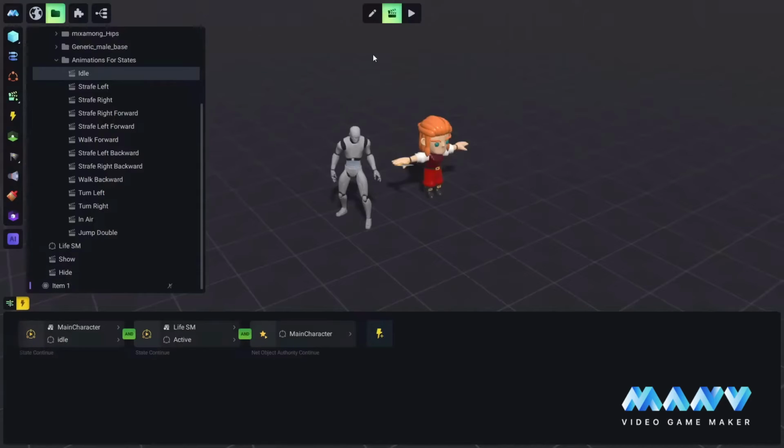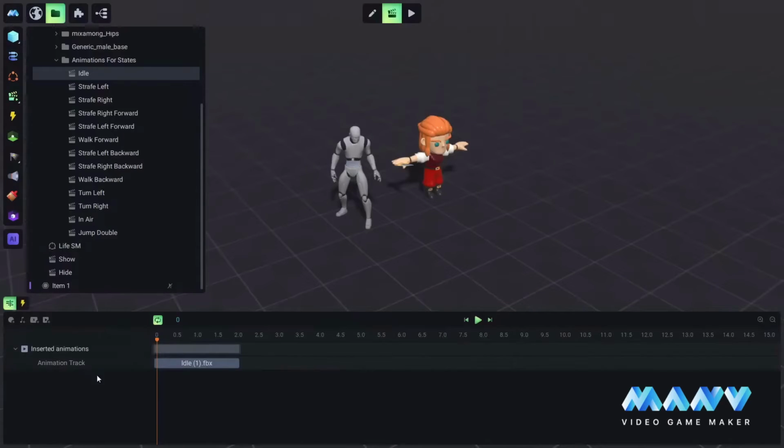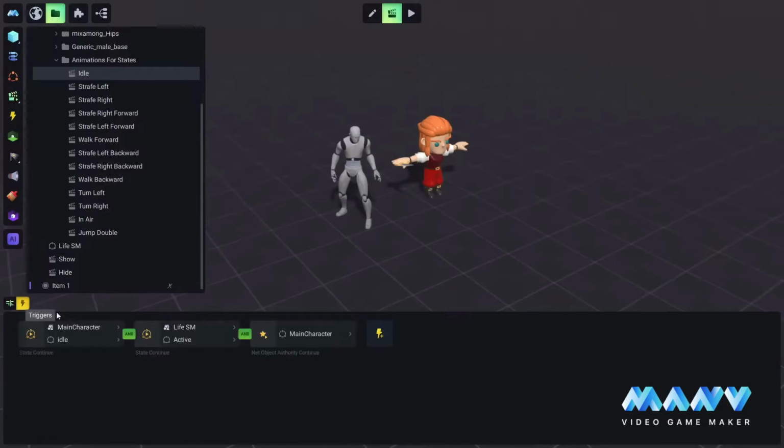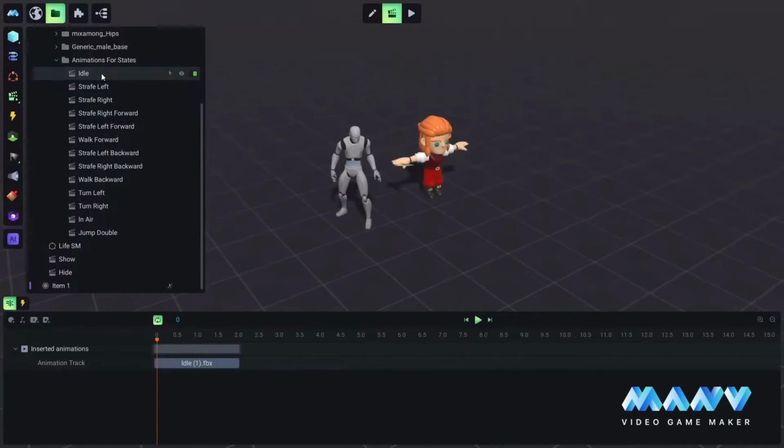When our character as an object is in idle state, then these will trigger this model animation to play. Okay, you don't have to understand this right now. At the end of the stream, these will make much more sense than right now. But just to know that these are state animations, okay, animations that we have created inside the editor, not model animations that we have imported.